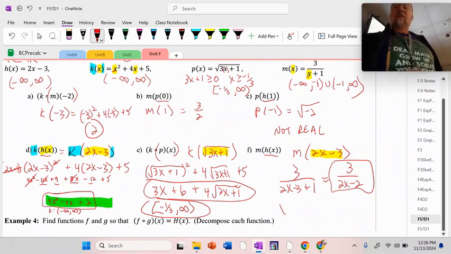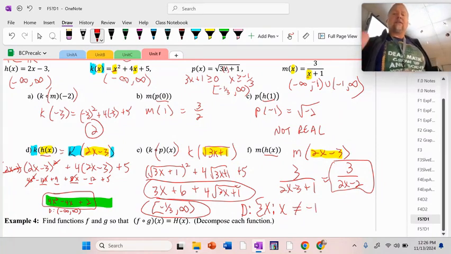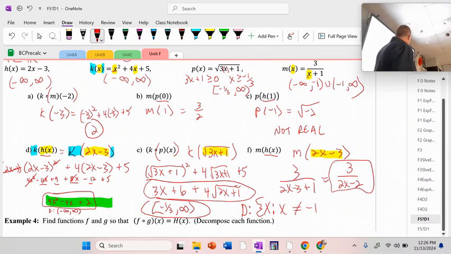So still the domain, let's write, this does happen. They go back and forth on the way they write domain. So the domain is x such that, and then we already knew x could not equal -1. This is a different way of writing this in AP. Actually, I feel like it's 50-50 on multiple choice questions, whether they do interval notation or inequality notation. You just got to be able to read both. So I'm going to do that right now.